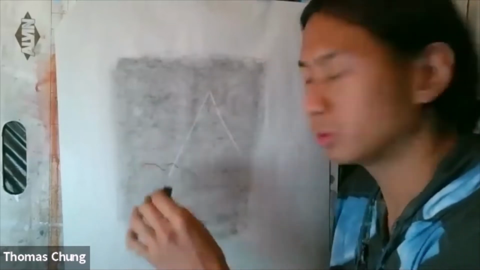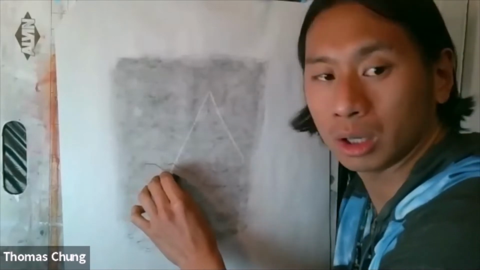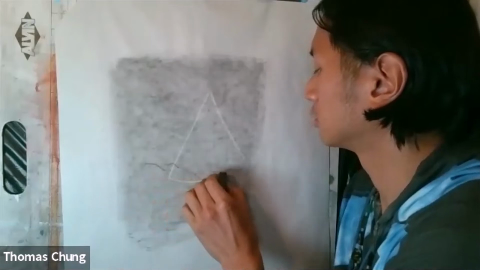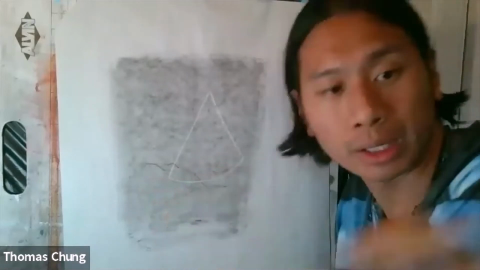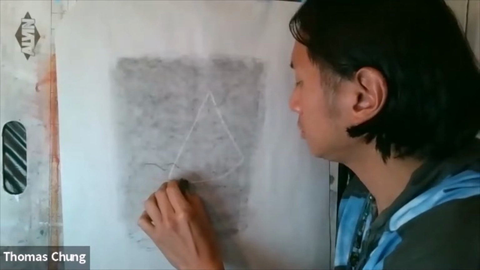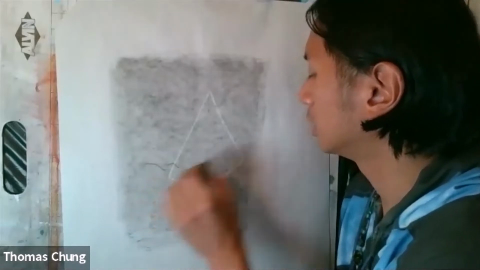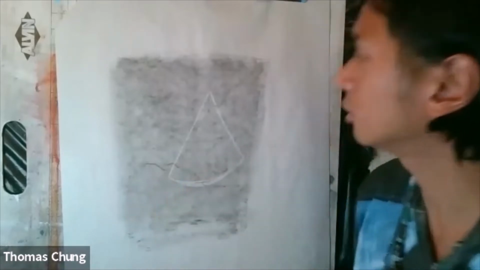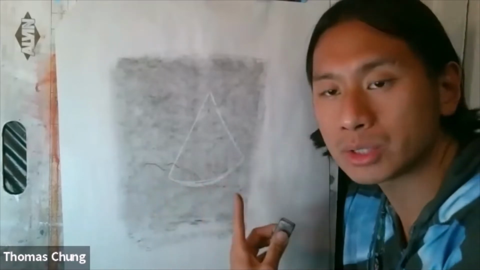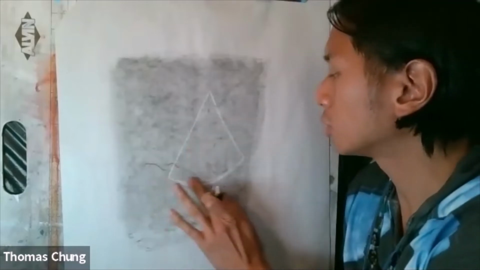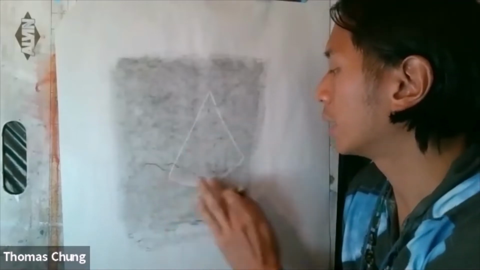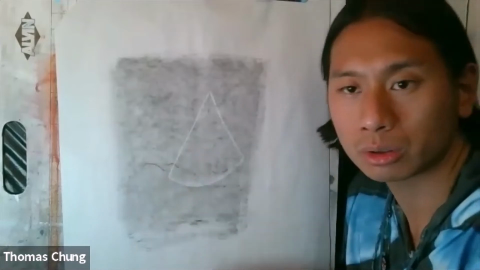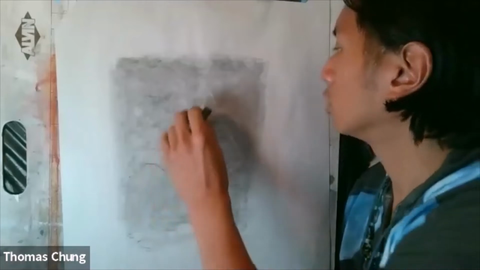Because it's a rounded cone, it's actually curved. And so it's actually an ellipse that is lowest at the center point. And so that line needs to be adjusted a little bit to show that. What I like about using the ground and erasing out for lines is it's the easiest thing in the world to wipe this away. Whereas a drawn line, even with light pressure, can leave a trace. And so it's quicker, it's neater, and it's easier to make changes.